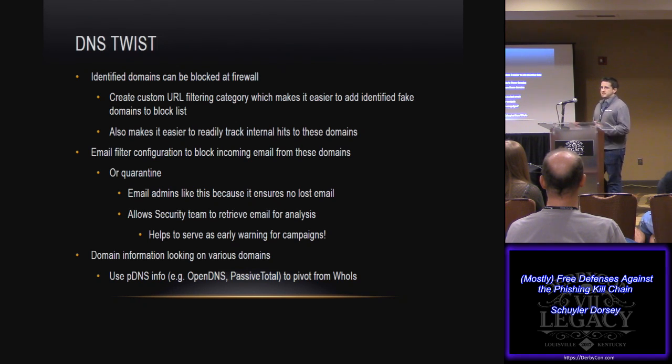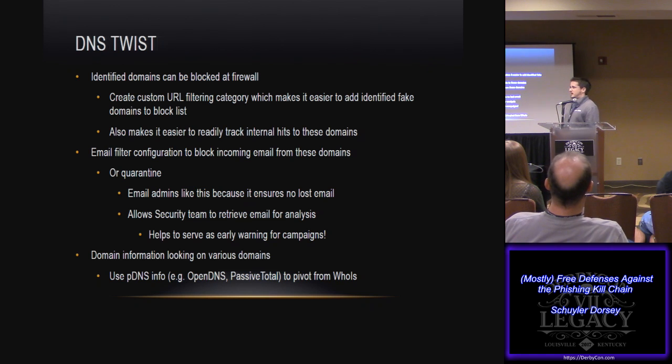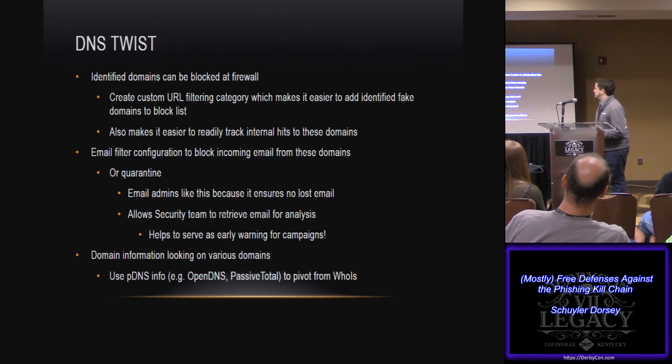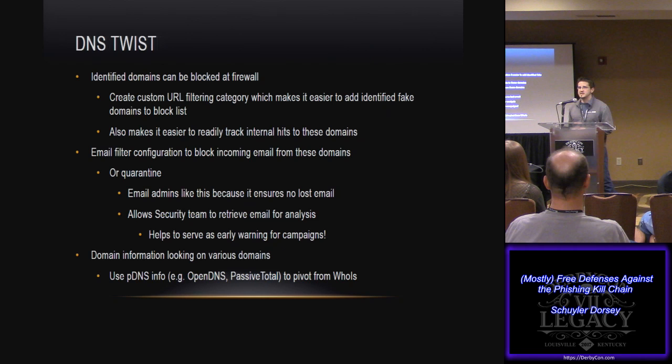Or, depending on the size of your team and on the spam solution, you could create rules that send emails from these domains to a quarantine, so that no email is lost or blocked, but it didn't go to the end user, and the security team still has access to go and retrieve them and do analysis. It might be like an early warning indicator of when someone's about to target you. Oftentimes you proactively find other active scams that they may have running at that time.